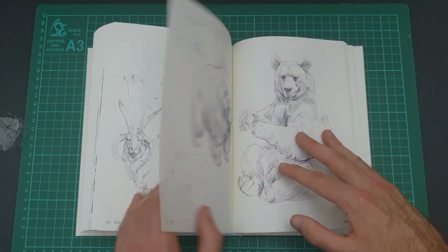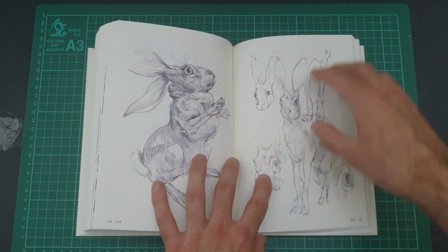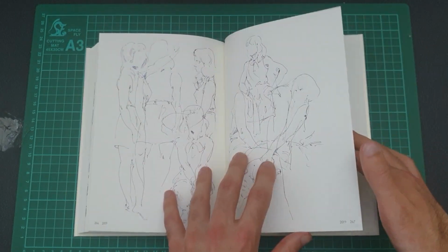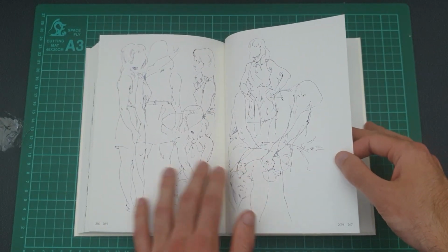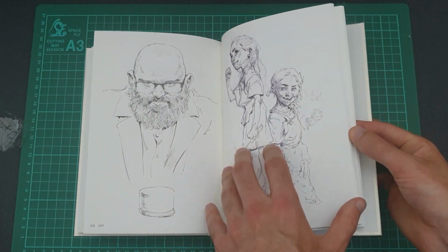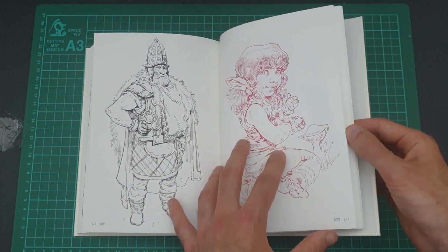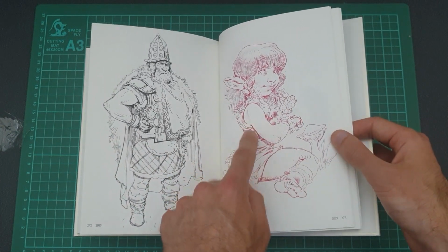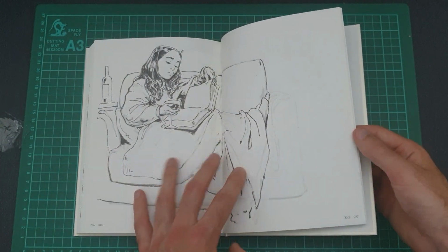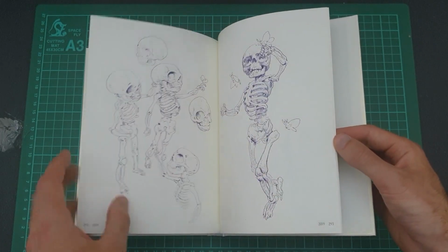Again, I'm really pleased with this and quite excited about what's arrived with it, especially having the prints and everything like that, because I don't own many things like that. So you can see a varied style in these as well, or at least some are a lot more loose drawings, whereas some are more refined. When there's this many pages, I think it's pretty cool to have both. I think this was one of the postcards at the beginning, and I'm going to pretty much leave it at that because I've shown a lot of pages to this already.